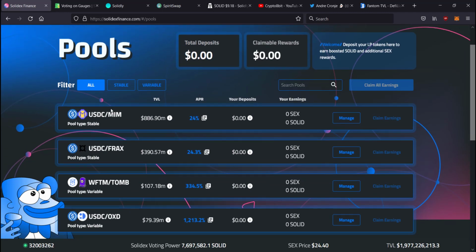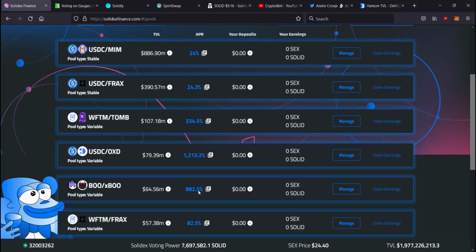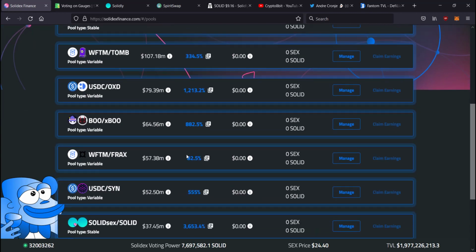For a pool like USDC and MIM, the APR right now is around 24%, and for this one it is around 24.3, 334, which is very good. Then Boo and xBoo is 882, and going ahead, 82% for the Fantom Frax tokens.